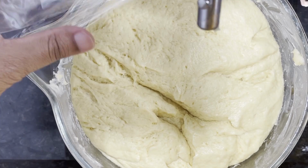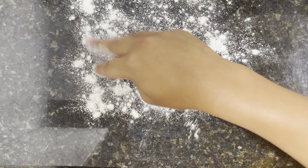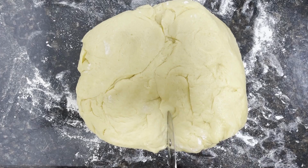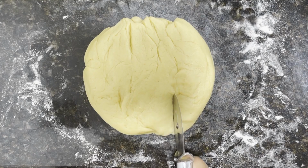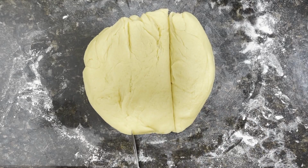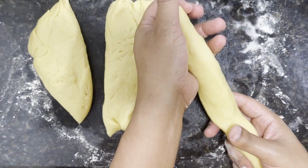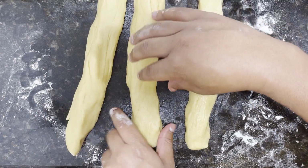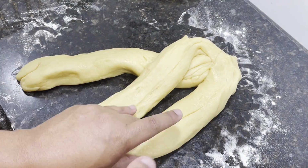And after that time, we want to punch the dough down and transfer it to a lightly floured working surface. Here, we're going to divide the dough in half, and working 1/2 of the dough at a time, we want to cut the dough into 3 equal portions and roll those out into about 9-inch long ropes. Here for the brioche bread, we're going to aim for a simple braid using these 3 strings, pinching the ends together at first to seal them.